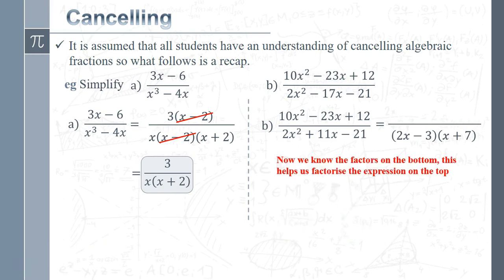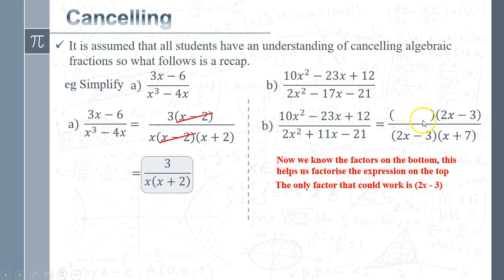Alternatively, you can have a little look at the factors on the bottom. If I know something's going to cancel out, and look at these two factors, which of these two factors is more likely to be a factor of this one? Well, there's no way it's going to be x plus 7, because clearly that's not going to be a factor. 7 is not a factor of 12, whereas this one is going to work. So if I just put that in to begin with, now it's just a case of working out what value of x and what number I'm going to put in there.